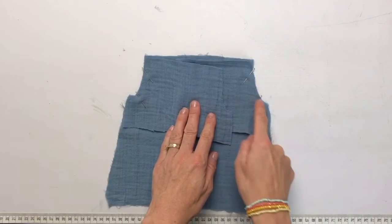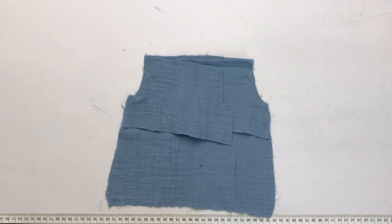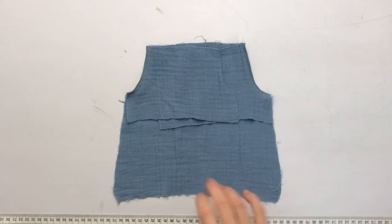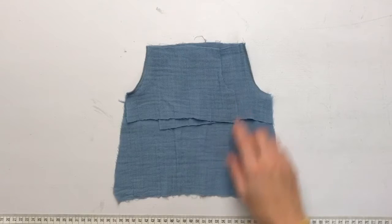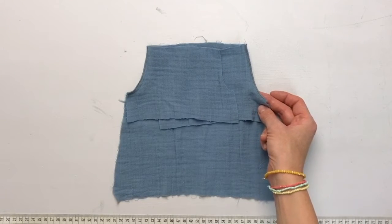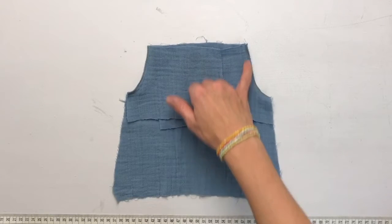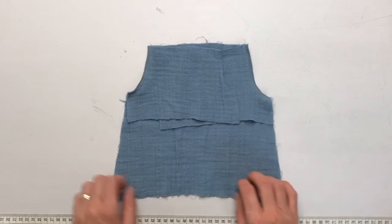And now I'm going to top stitch these seams here with a seam allowance of about ½ centimeter or 0.2 inch. This is how it looks now. Next, you can finish the fabric edge with an overlock machine, or if you don't have one, you can simply go over the edge again with a sewing machine with the zigzag stitch so it doesn't fray.